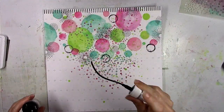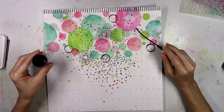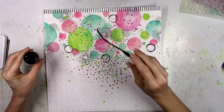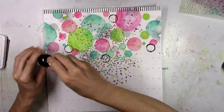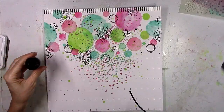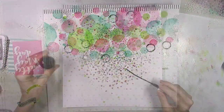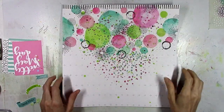So I'm going to add some black splatters before I go on, and this is not in the color kit. This is from my stash. It's just Shimmer's Night Moves. It's your standard black ink spray, and I keep it close by because black splatters are a frequent thing, so I keep that right up close to me.